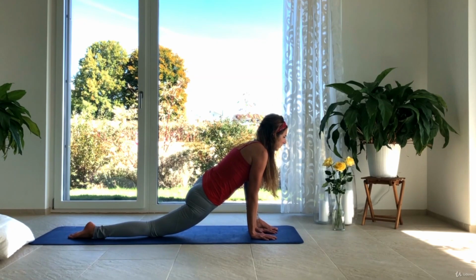Bring your attention to your shoulders. And allow your attention to settle down into your left hip, your right psoas.